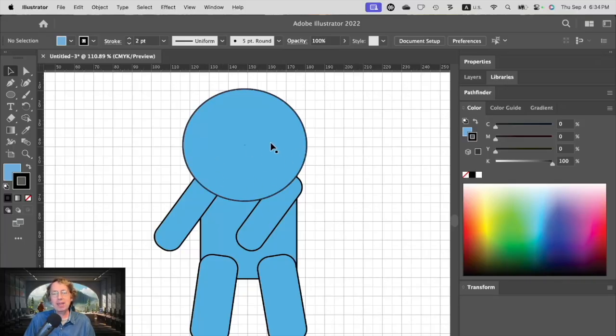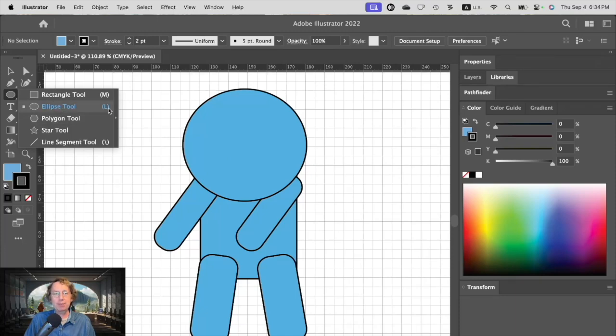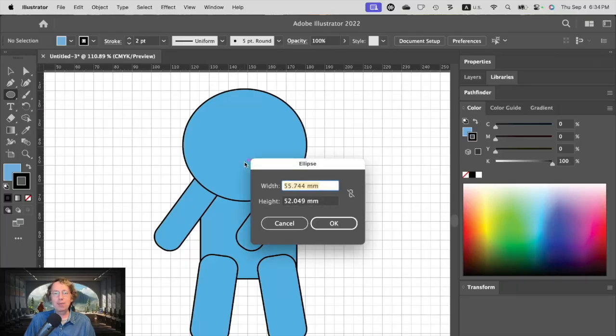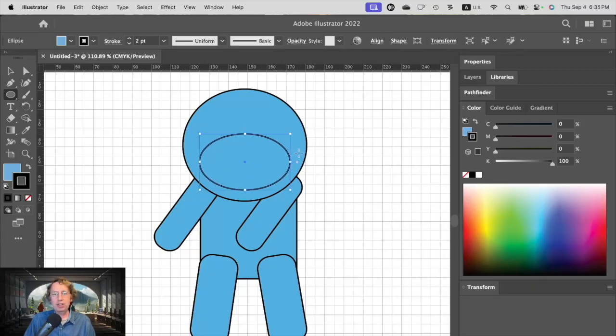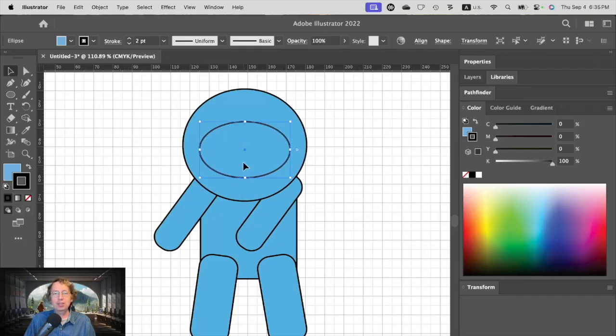I'm ready to go ahead and make the mask. Now this is a really cool little trick. There's several ways we can do this, but I'm going to switch back to my Ellipse tool, keyboard letter L, and I'm going to find the center point of the mask. I'm going to hold down that Option key on my keyboard, and I'm going to drag out a circle or an ellipse that fits the shape of the character's head, rather. Now that looks pretty good. I'm going to leave some space down below for the chin, the nose, and I'm going to pull it up just a little bit. Now right now it looks kind of like I'm making like an alien face or something, which is kind of weird.